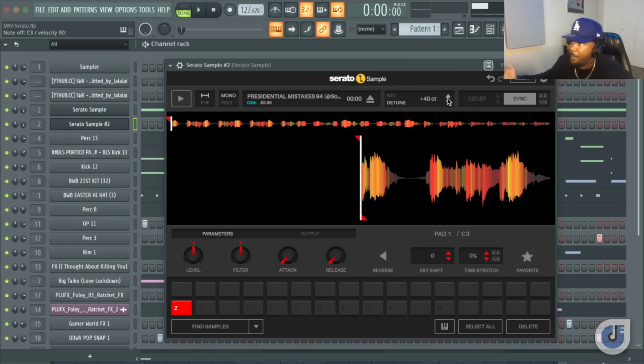And just like that, I'm able to bring it up just a little bit without having to change the whole sample or change the whole key of the sample.